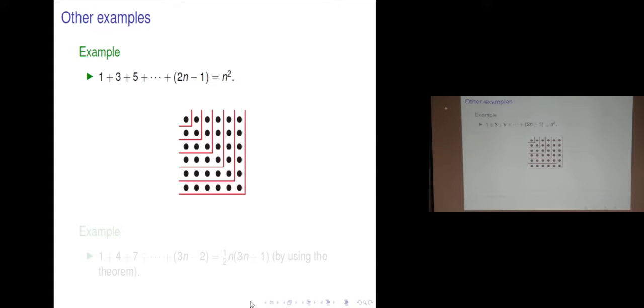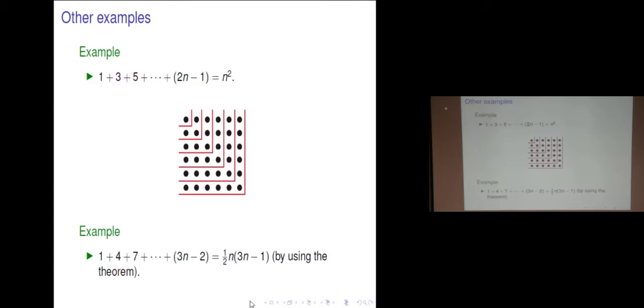But it happens that for the sum of the odd numbers, you can give a geometric proof. You see here is 1, then you add 3, you get 4, right? So you get a 2 by 2 square. And then the next one is you add 5, you get a perfect square with 3 dots on each side, right? And then you add 7, then you get another square. So therefore, from the picture, you get the sum of odd numbers happens to be a square. Okay?